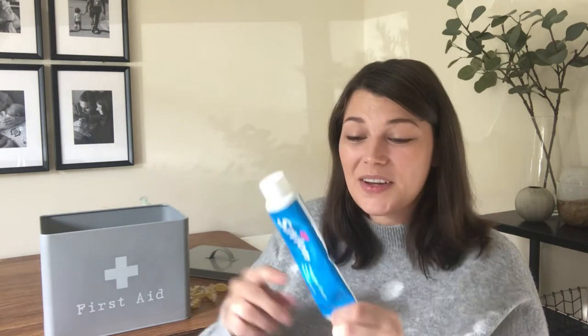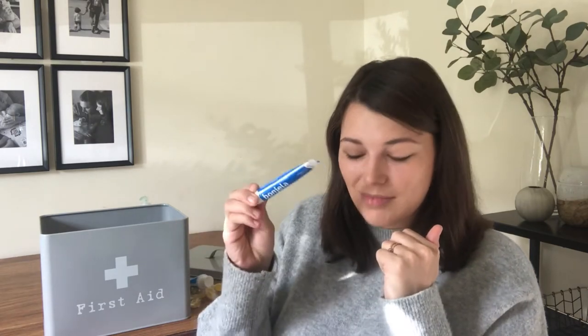Next up is Savlon. This is something that I've always had in a first aid kit, even when I was a kid growing up. We just tend to use this on cuts and burns. It's just an antiseptic cream. I'm sure I'm going to need this in years to come when my little boy is falling over and scraping his knees. And my daughter, because if she's anything like me, she will need this. Bonjela. My husband, I think, gets quite a few mouth ulcers, so that's a must. A lighter, more naproxen, that can go in the bin.